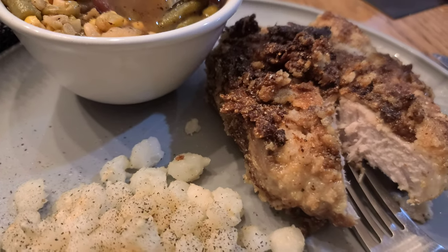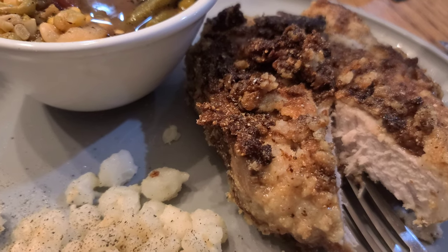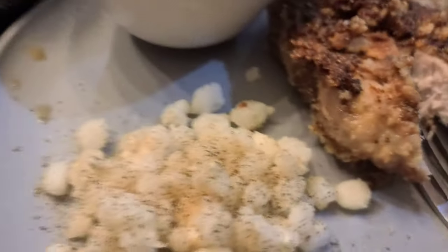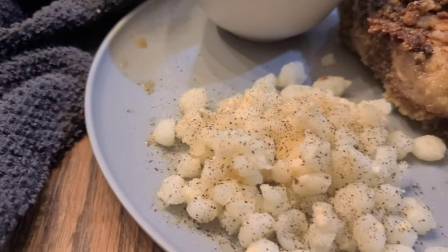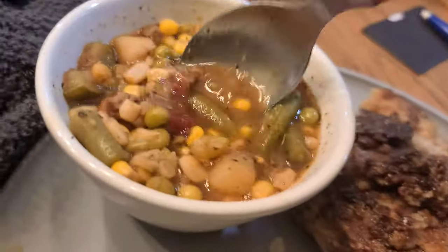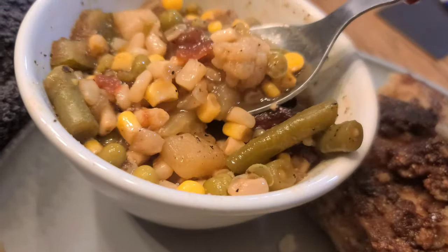So much flavor. That's a winner. And I can taste the celery in there a lot. Right at the end. Very good. And this soup? Oh my goodness.